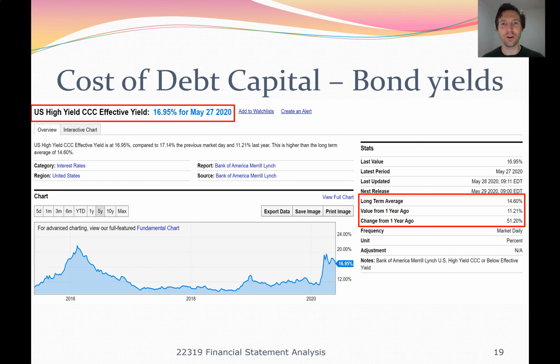So when we do our macroeconomic analysis and we look at interest rates, even for different sections of the market, for different industries or different rated instruments, things might happen that affect one firm differently to another. The cost of debt capital for an A-rated firm has decreased in the last year. The cost of debt capital for a triple C-rated firm will have increased in the last year, quite substantially.